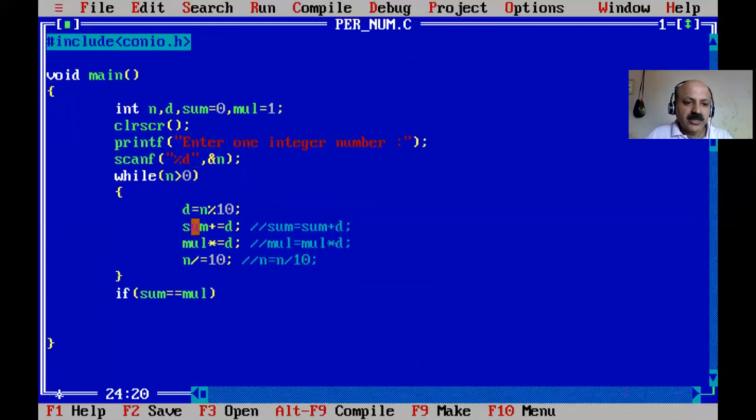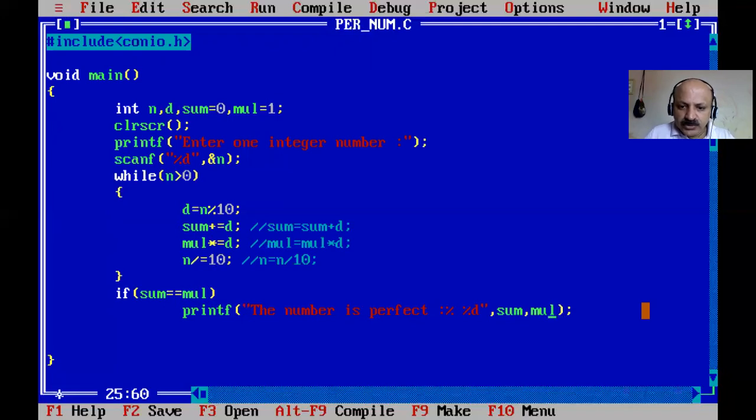We take the same logic in the if condition with the equal relational operator in C language, using the decision statement if else. Then we provide the message that the number is perfect. We can also print both the sum and multiplication, so we get the idea that yes, the number is perfect.